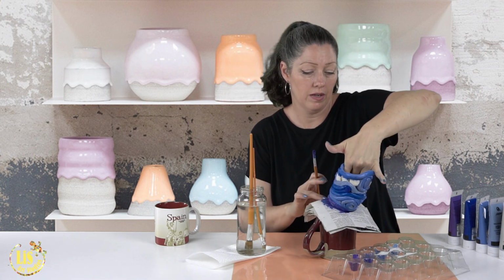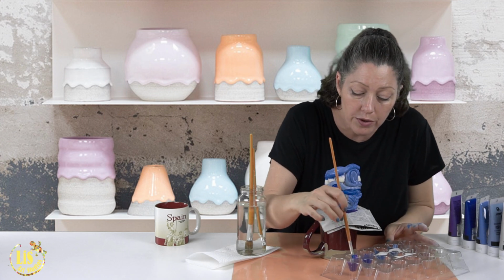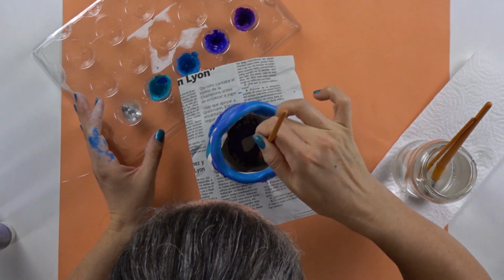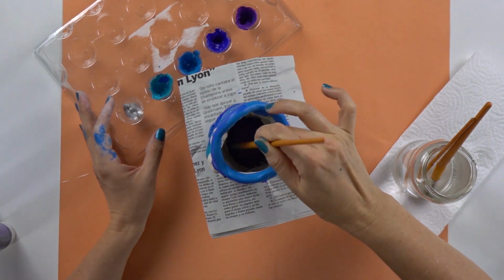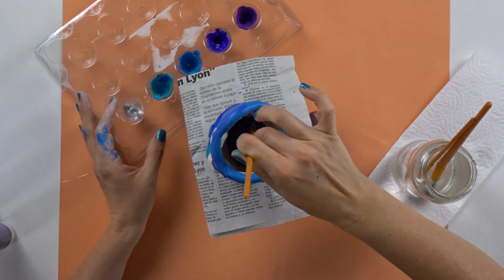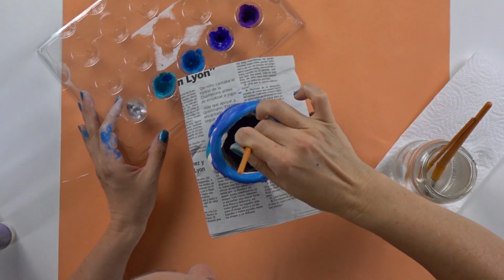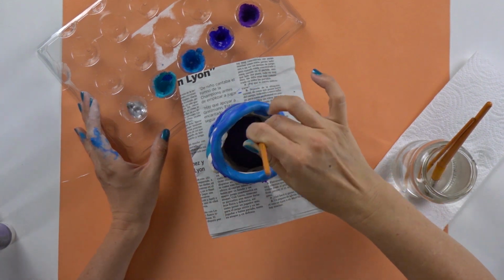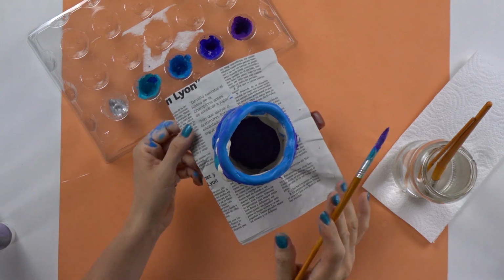Now, you have that purple, you're going to take the purple also and paint the inside bottom. Just paint the whole bottom of the inside in purple. Mix all the paint on that brush in there. Stick it in all those little holes. And the next thing that we're going to do, it's so difficult.